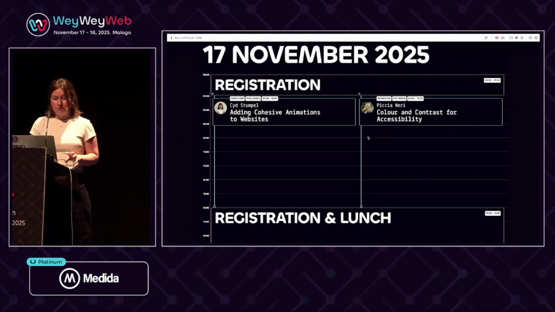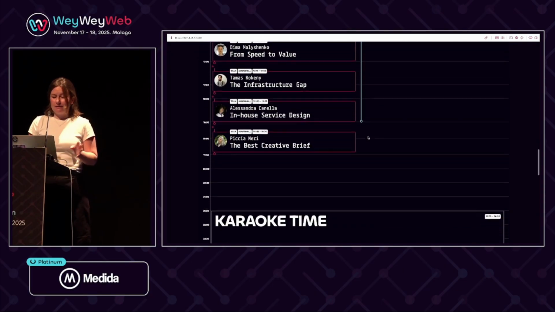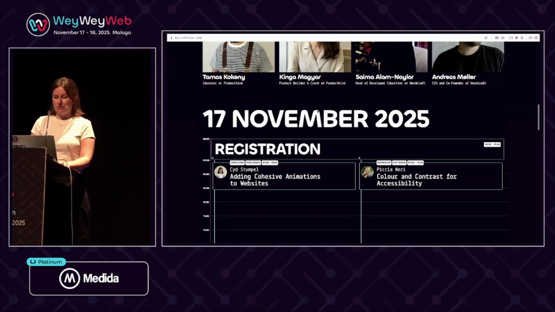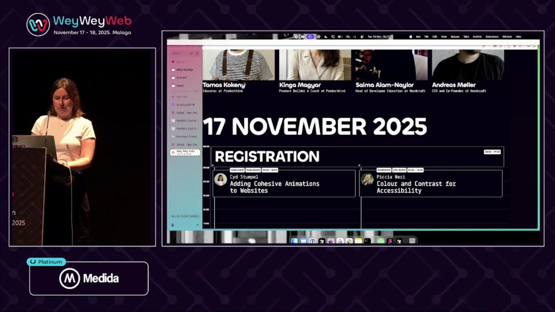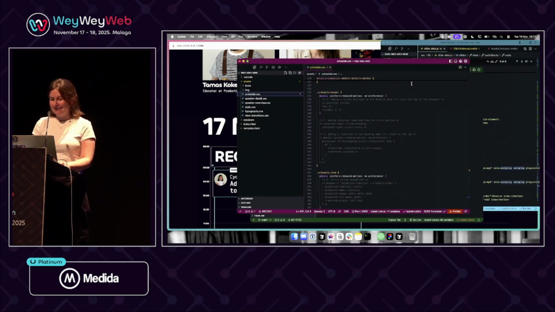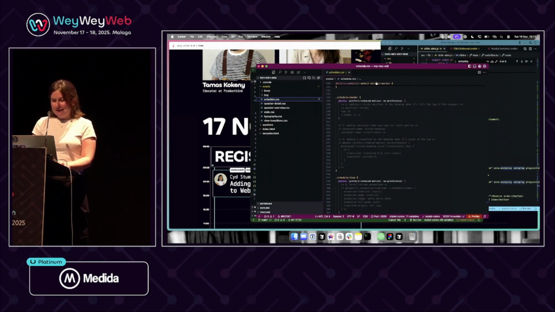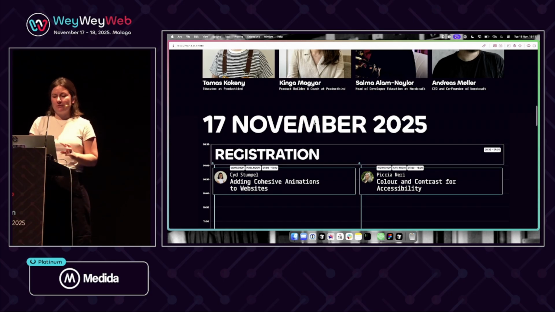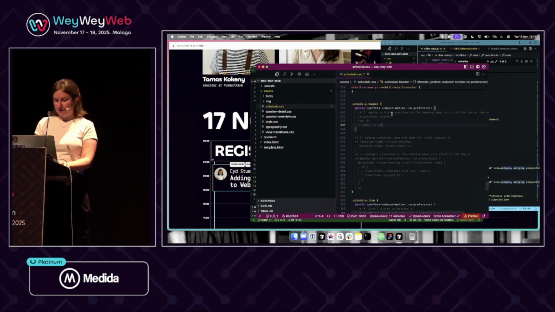I've got a schedule here, and we're going to add some modern CSS techniques here, because modern CSS has a lot more to offer than just view transitions and scroll-driven animations, and I wanted to show you that. So I'm going to make this smaller, and I'm going to do some live coding, guys, so bear with me. Woo! Cool. So I'm going to start with this schedule. Let's make this a lot bigger.